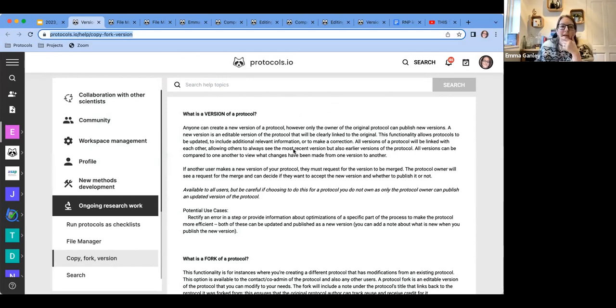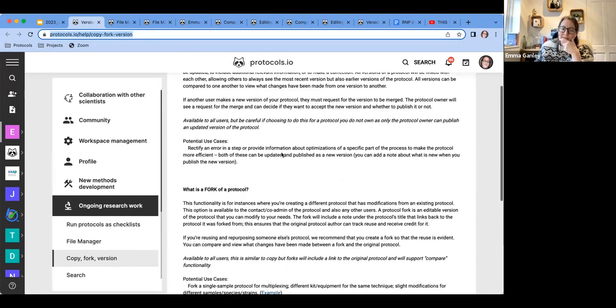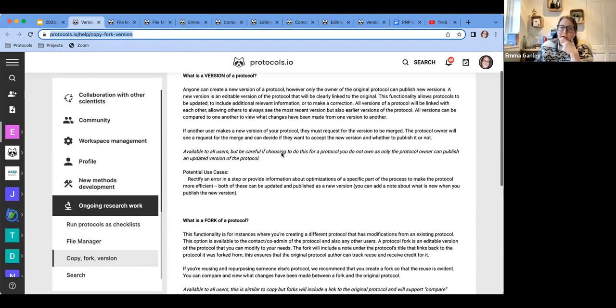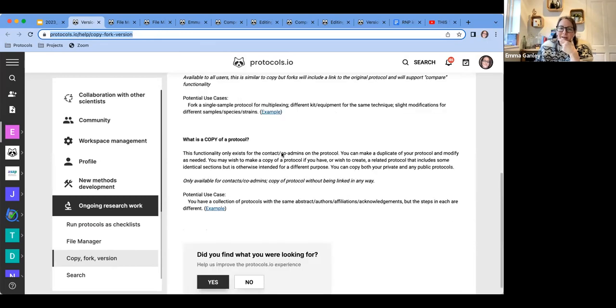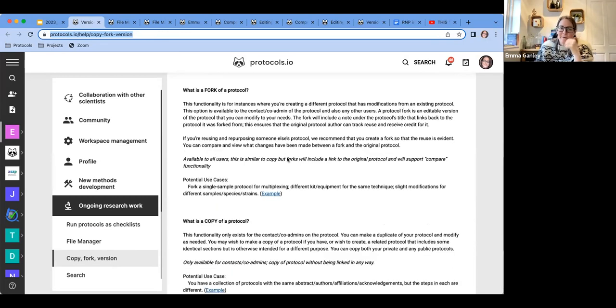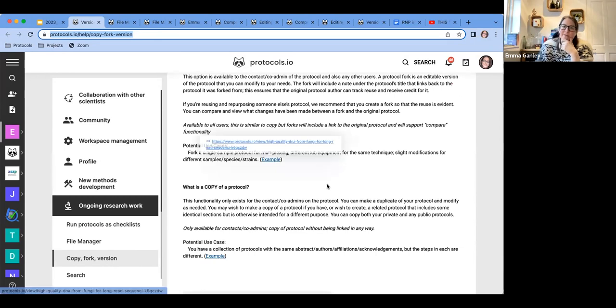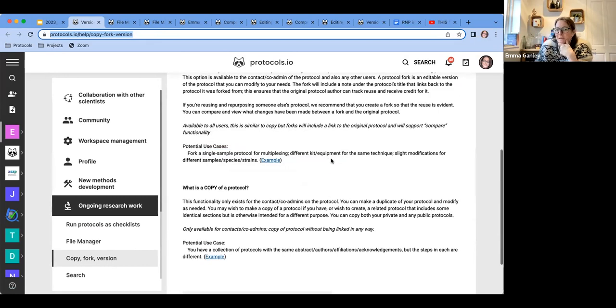So you've got the link of the differences and the nuance between version, fork, and copy, because it is quite difficult to explain, but we've tried to add some potential use cases. So fork: a single sample protocol for multiplexing, different kit equipment for the same technique, or slight modifications for different sample species strains.